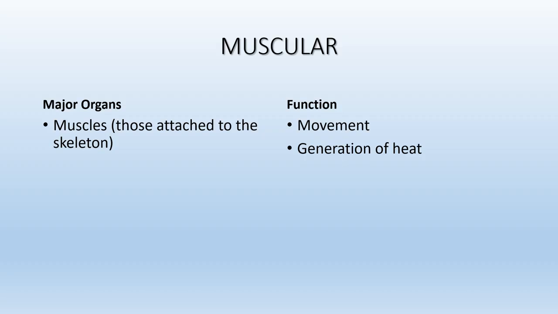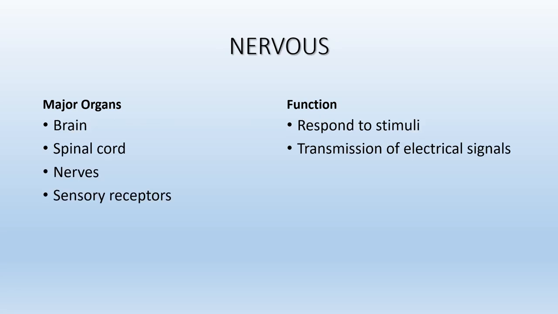Your muscular system, this obviously is going to include your muscles. Usually what we are talking about here are your skeletal muscles, those that are attached to the skeleton and that you have voluntary control over. There are different types of muscles, which we will get into later. They do provide movement and also generation of heat, because whenever they contract, that's movement. Whenever you have movement, that generates friction and it generates heat. So it is also involved with generation of heat, which can help maintain your internal body temperature.